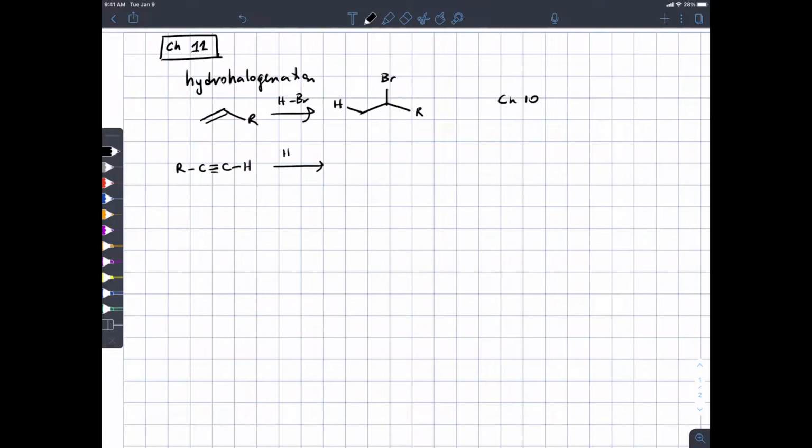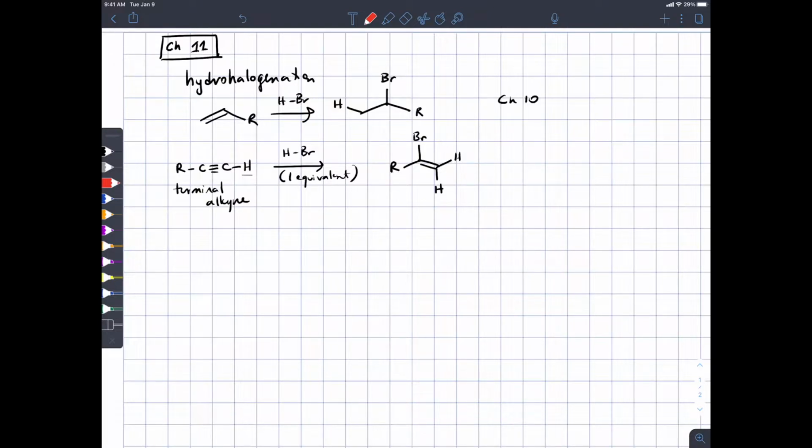In Chapter 11, if you add HBr, and let's say we're just adding 1 mole of HBr for every mole of this, what we're going to call a terminal alkyne, that is an alkyne that has a proton attached to one of the carbons, we're going to do exactly the same thing. The bromine is going to end up on the more substituted carbon because of the presence of presumably a carbocationic intermediate, and the carbocation's more stable on the more substituted carbon, and then bromine will attack that more substituted carbon.